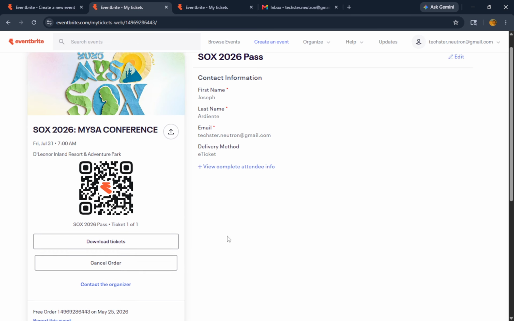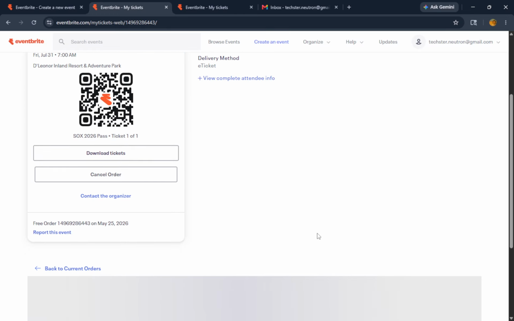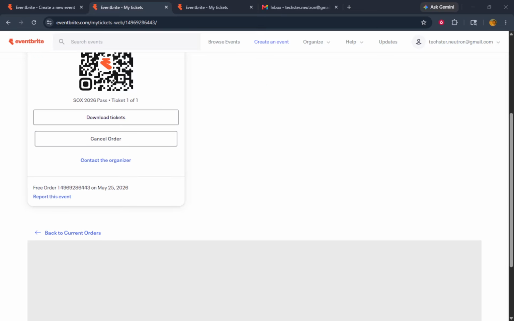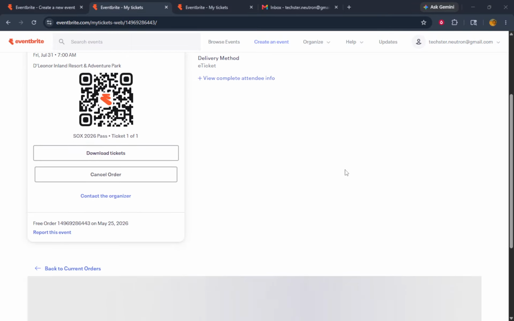Eventbrite notes that all tickets you purchase will appear right there in the tickets section of your account. So if you've completed a purchase with that email, this is where it will show up. If something seems missing, the most common reason is being logged into a different account than the one used at checkout. It's worth a quick double check that you're signed in with the same email you used to buy the tickets. That's all there is to it.